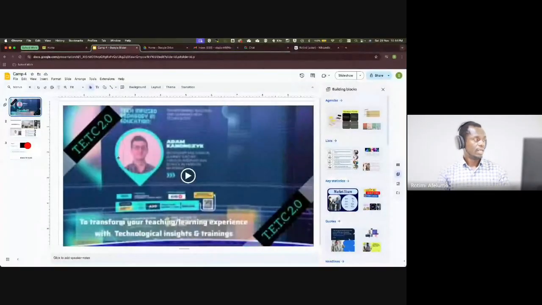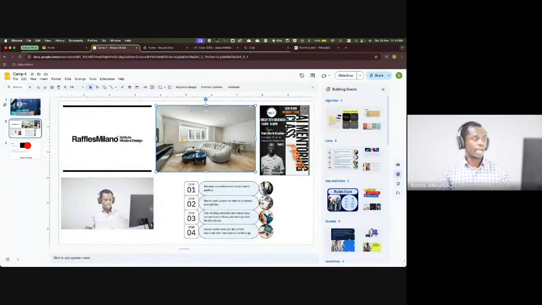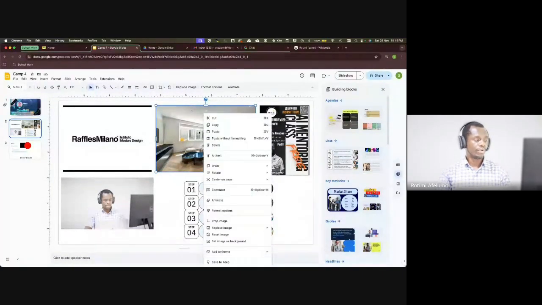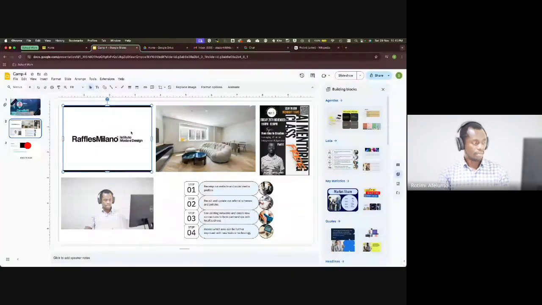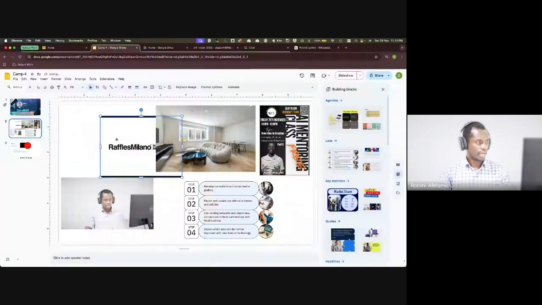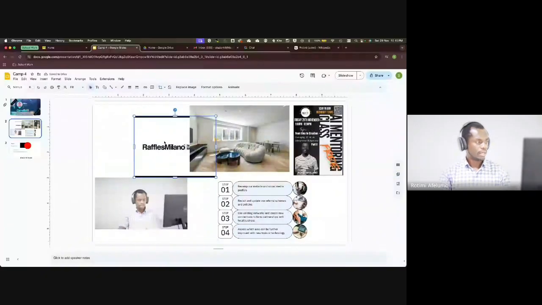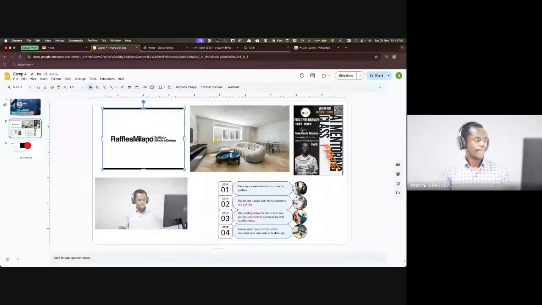Image adjustment. So let's go to image adjustment. You can directly crop an image from within Google Slides. You can expand, you can move around, and if you click on it, you can see format options.